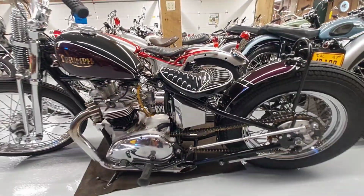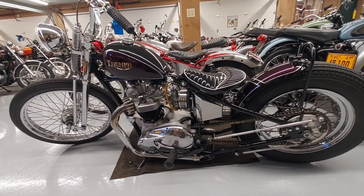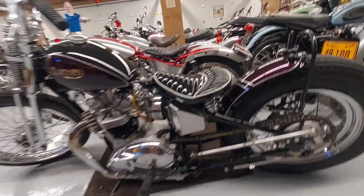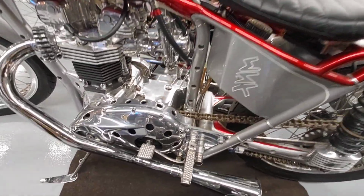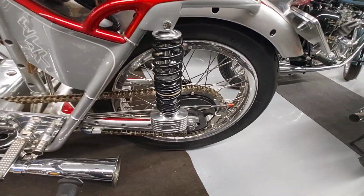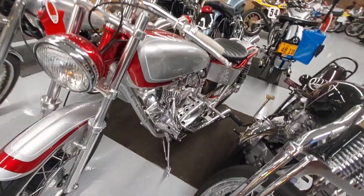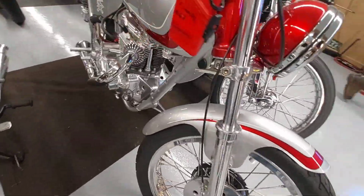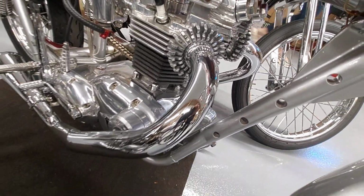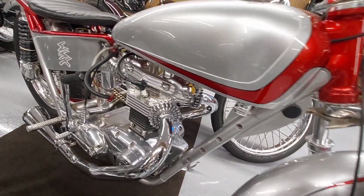I'm not a huge Springer guy, but it's a cool bike. It works on this bike. I just hate when they're all jacked up. They're just dumb looking. Someone put a ton of work into this bike, like serious work. Everything polished. I'm not a big shop custom bike guy, but I would have made it a hardtail. But it's nice. Fully polished head. A lot of work to do that. A lot of time.